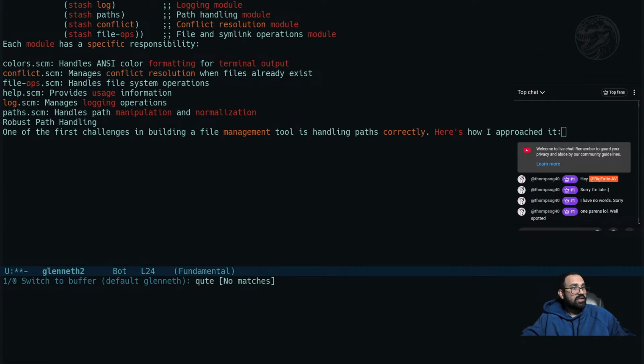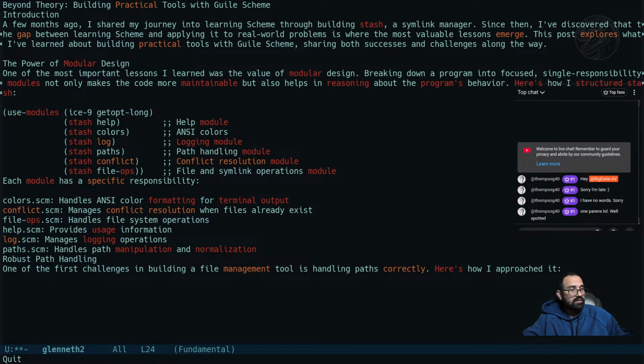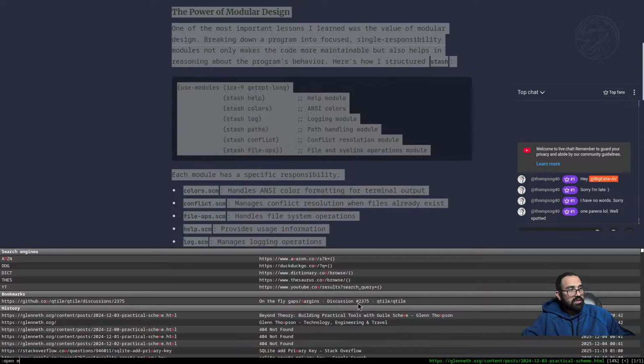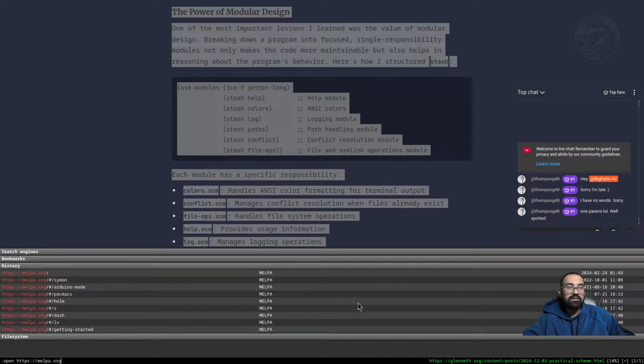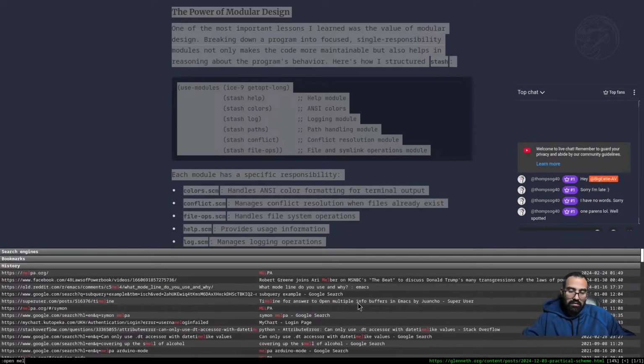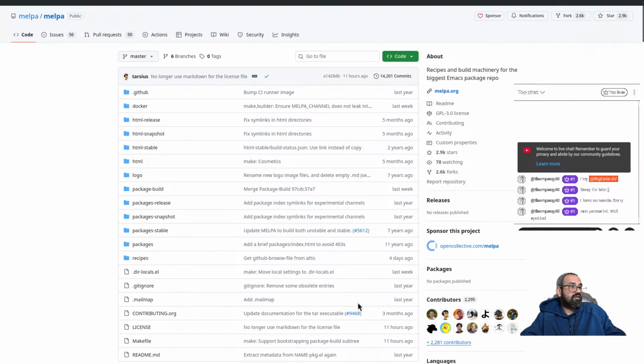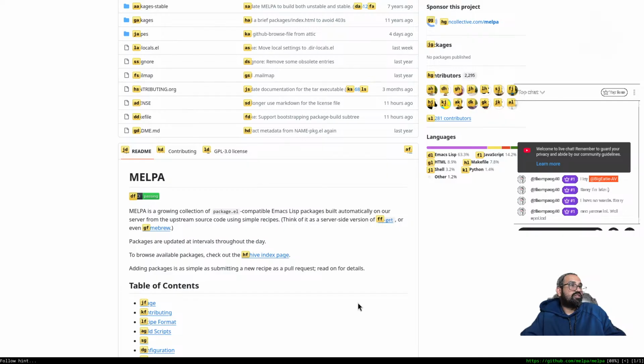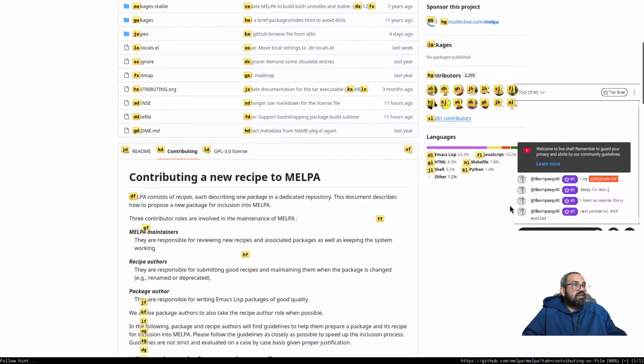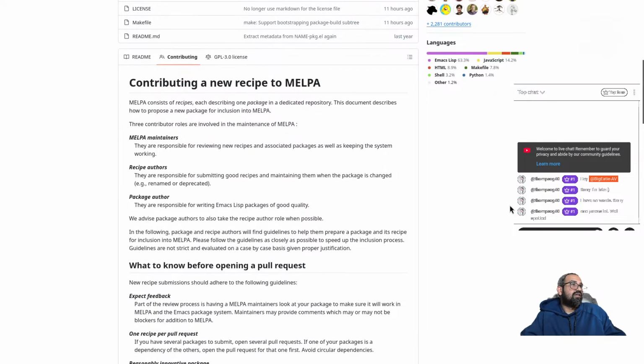Let's pull up the MELPA documentation. So if we go to MELPA, we cannot type. If we go to MELPA, there is this contributing.org document, which you can hit up here. And it will tell you how to actually contribute. So MELPA consists of recipes. So in order to submit to MELPA, we're going to have to eventually make a recipe that describes which repository to look in to look for our package and the instructions, I guess, to download and install it.